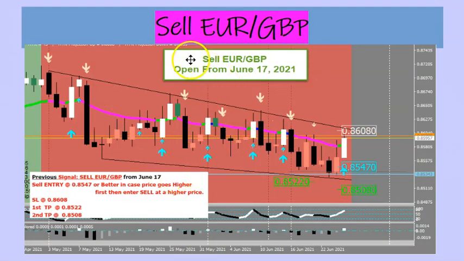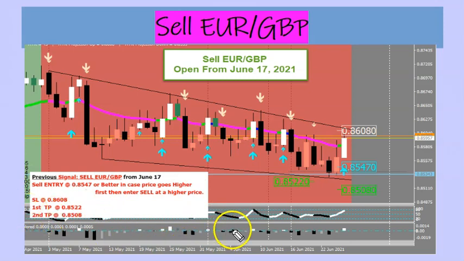and let's take a look. The very first one, we had a sell euro, British pound. You can see that right here. We held it open from June the 17th over the previous weekend into this week, this past weekend. And you can see the information I send out. So when you're on my VIP list and you get the free trade signals, this is what I send out to you. All you have to do is follow the instructions, okay?